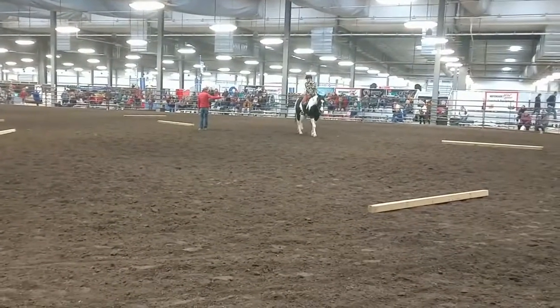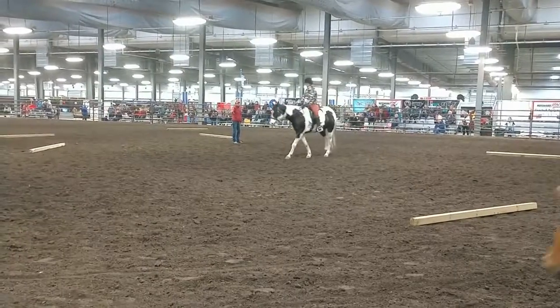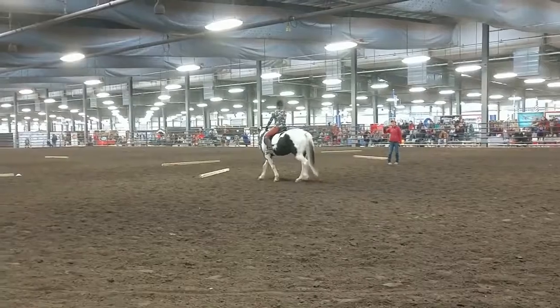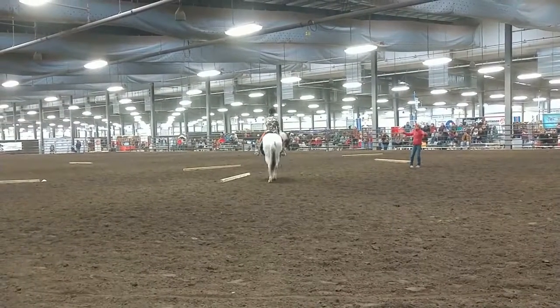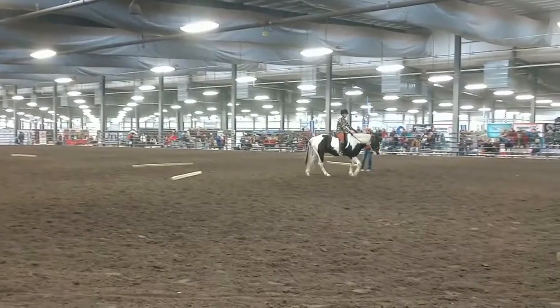But what do we do see with Kristle's horse? Did you notice as you went over all those poles, the top line got softer and softer and softer? You're probably thinking about other stuff. Maybe you didn't even notice that happened, but that was so lovely. It was like just a poof, a change in your horse. It's really nice. Let's let him take a break.